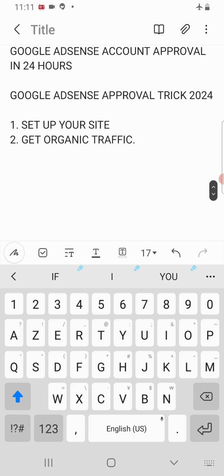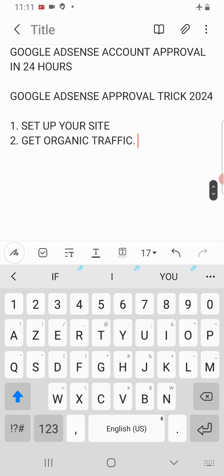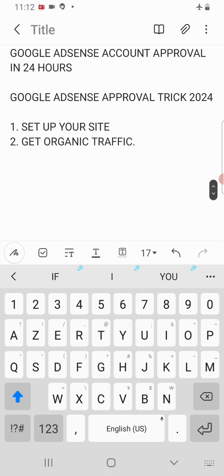So what is organic traffic? Organic traffic is traffic that is coming from search engines, or that is coming from search results. So the major organic traffic is the traffic that comes from search engines. Do you understand me? So how will you even get the search engine traffic? You only get search engine traffic when your content is of high quality, well detailed, well written. No ambiguity, not many errors. I'm not saying it should be free of error. Do you understand? So let's go to number 3 and see.